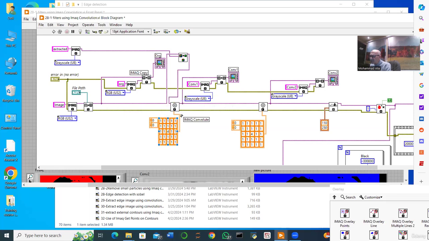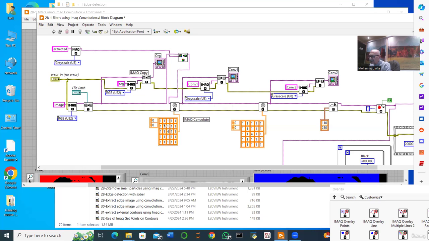For IMAQ Convolute to work, it needs a kernel. You have to try to select the most appropriate kernel. Normally we do, but remember that it should have an odd size, 3 by 3 or 5 by 5 or 7 by 7 or 9 by 9 and so on.